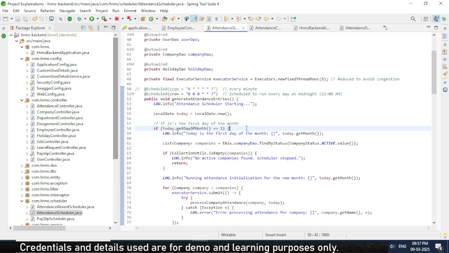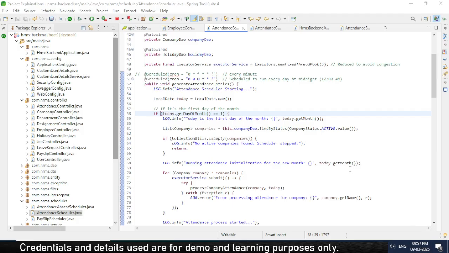Based on the logic I am working with here, since the condition is written that only if it is the first day of the month will it proceed further to add the attendance record for all the employees, that's why I'm making it the 1st of April. It is working based on the system's time. I'll go to the settings and set it to the 1st of April.